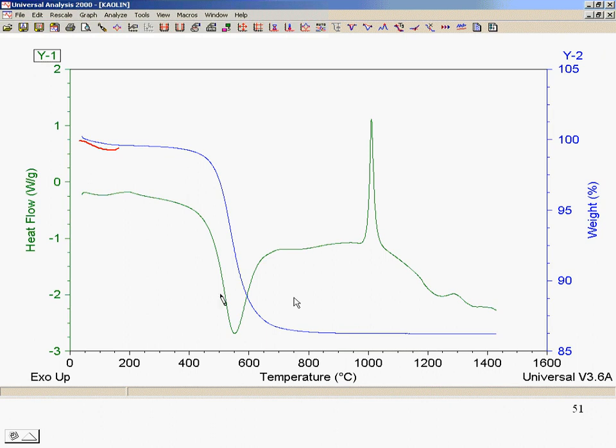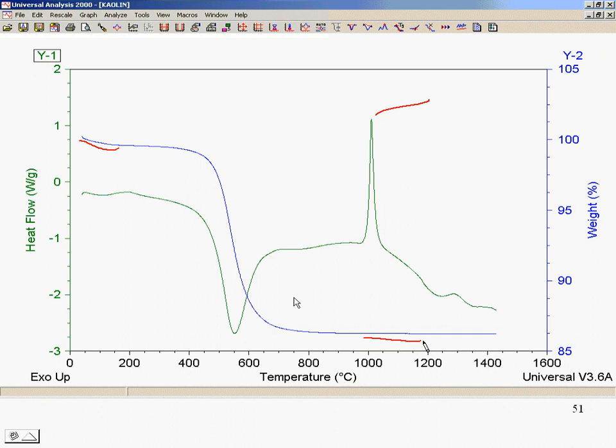During that larger step, we're seeing an endotherm. And that endotherm is going to be caused by that weight loss that's going on. As we go up to a higher temperature, we see this sharp exothermic peak here. But we don't see a weight loss associated with that. And that's really one of the main benefits of the SDT, is that we can see transitions like this that don't show up as a weight change.